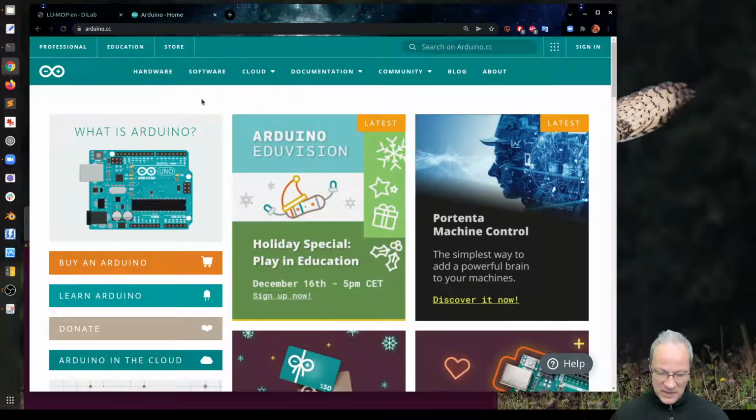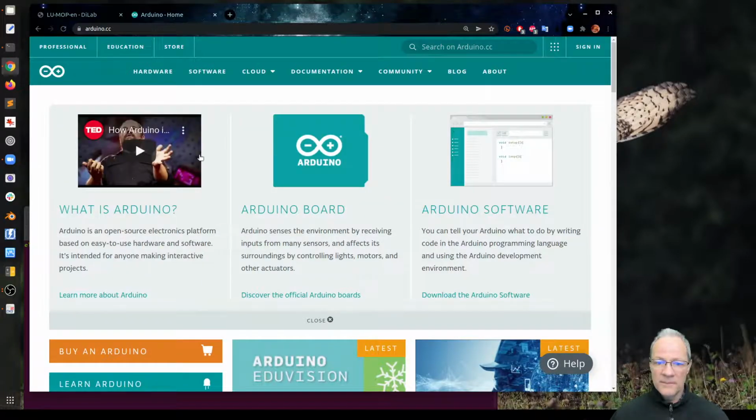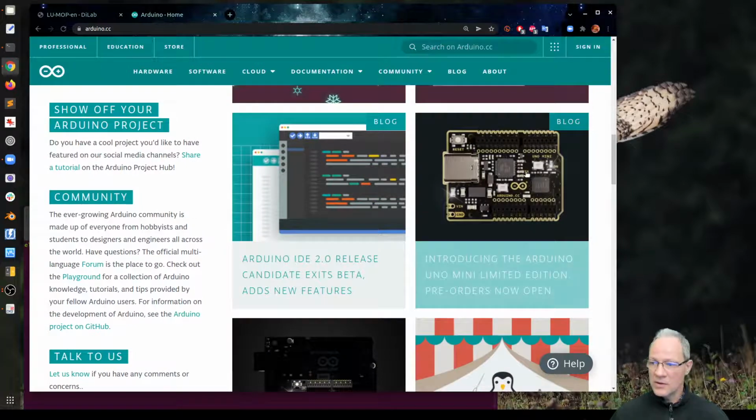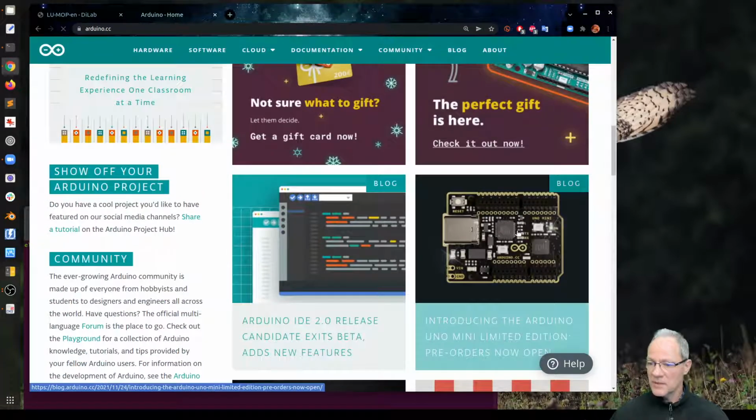But the idea is that the Arduino is a platform that has a little microcontroller on it. It looks something like this.